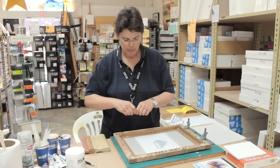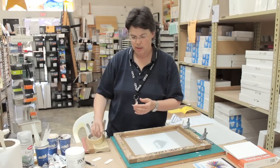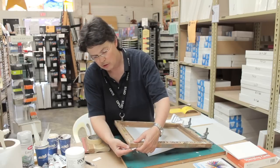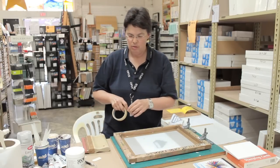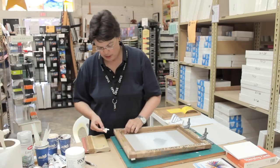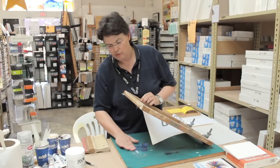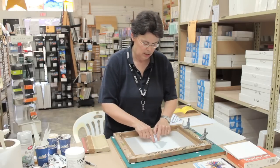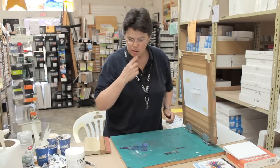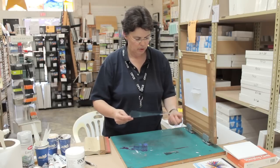One other little tip I'm going to show you: I'm taking a piece of mat board and I'm going to tape a piece under each outside corner of the screen, which is going to raise the screen up a little bit. That's going to give me what I call bounce, because you want the mesh to be not flush with the surface — you want it to be sticking up a little bit. The next thing is to put in this clear poly for registration.